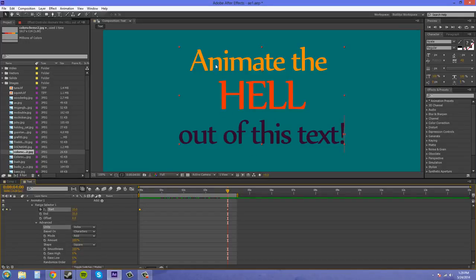Now there's 33 characters in here, so there's probably a few less actual letters, and then there are actual spaces that they're counting also. Since each letter counts as an index, you can easily tell which letter is going to animate rather than when you're using percentage.